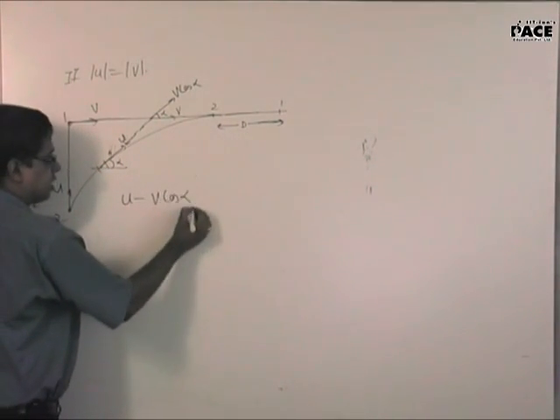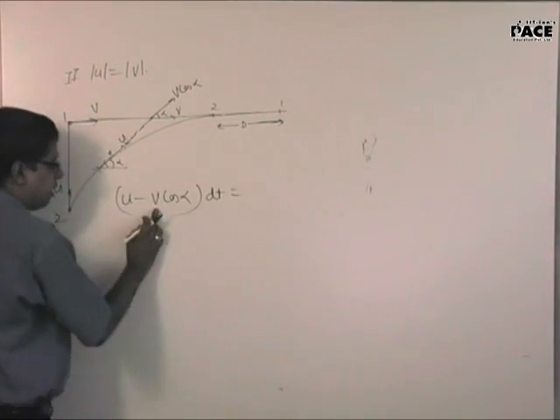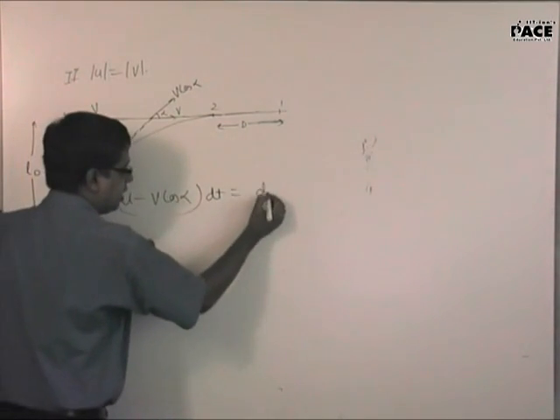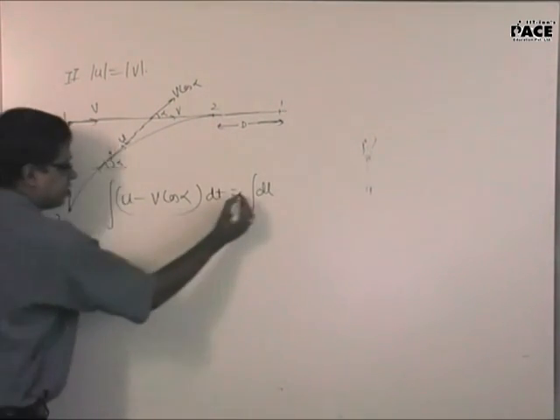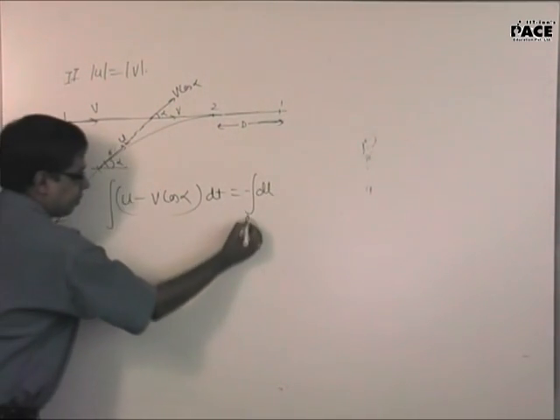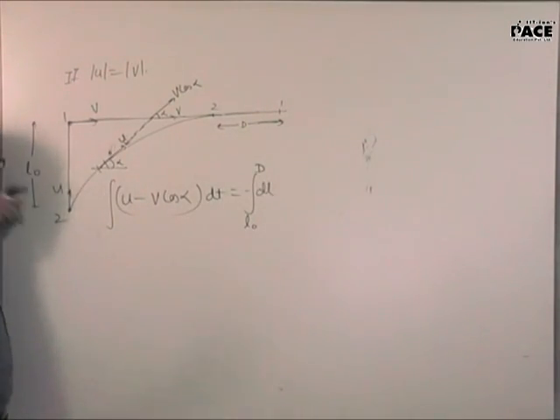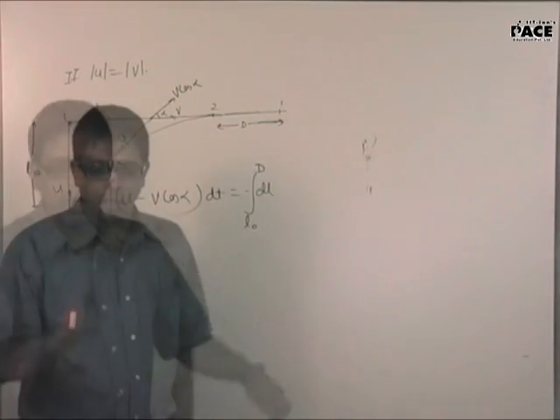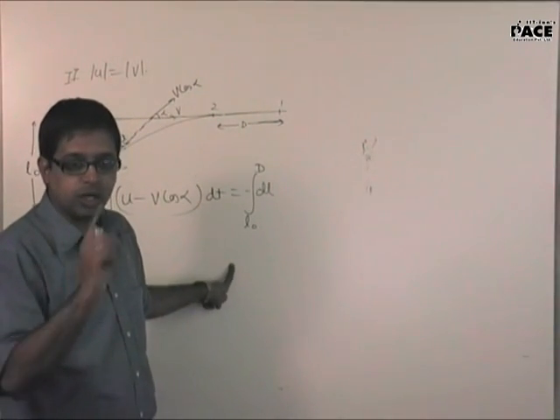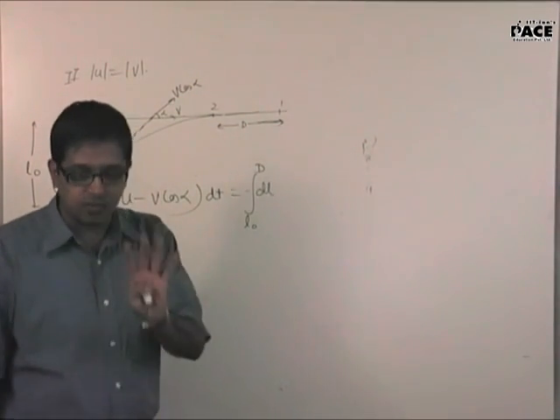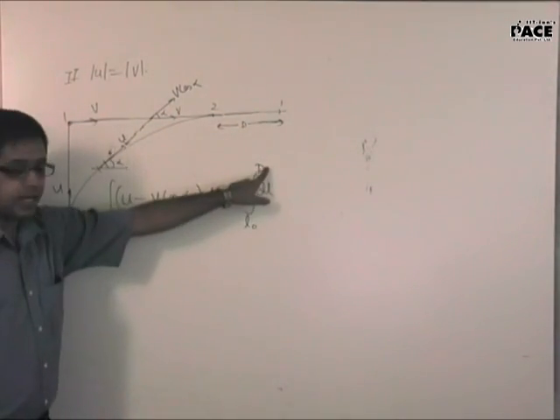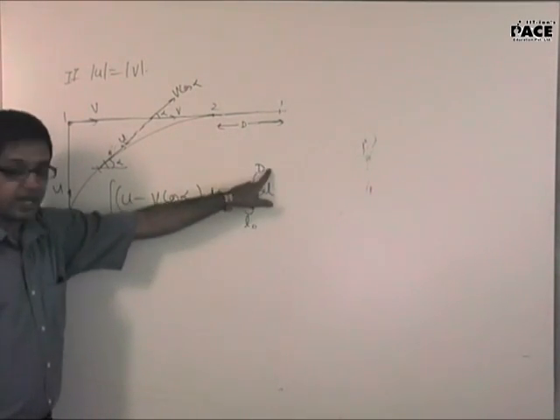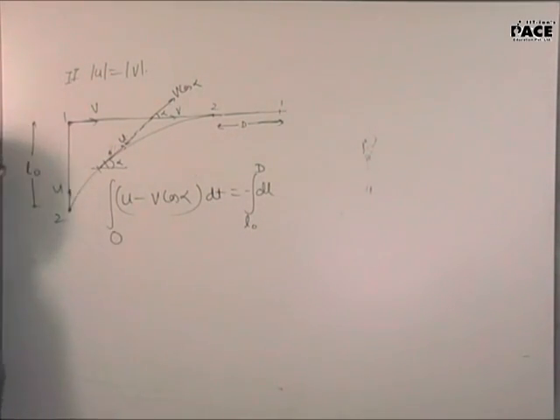u minus v cos alpha into dt will be relative velocity into time. This will be equal to the relative displacement. The only difference is with a negative sign. The initial separation is L0, the final separation is D. In the previous case, I put this as 0. Please concentrate on this. This is the toughest slot in kinematics. Understanding this is very difficult. If you don't concentrate, you will not get this. Now, this is L0 and this is D, the initial separation and final separation. L0 is the separation when the time is 0, and t is the time.